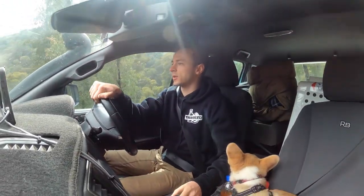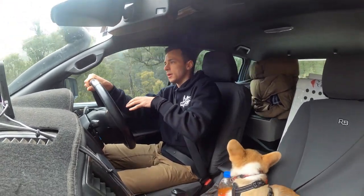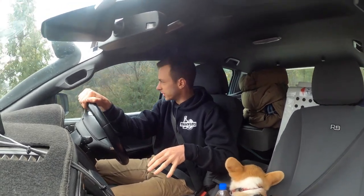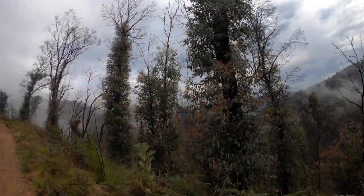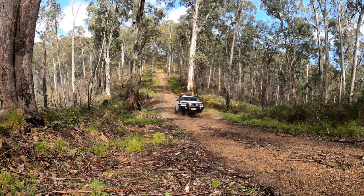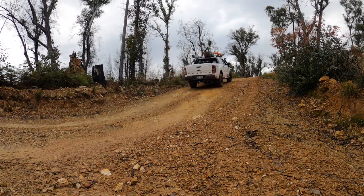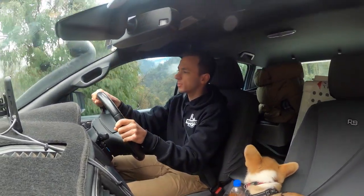It's just before 10 o'clock and we've started climbing up the first ridge line. Today most of the tracks, once we get to the top, will stay at a pretty decent elevation and we'll have a good view into the valleys below. It's pretty cloudy and the clouds are sitting really low, so it's pretty picturesque out the window as we're driving up the hill. It did rain a fair bit last night. The tracks so far are wet but not overly slippery — though I'm sure that'll change when there are some downhills involved. This is considered an easy track, and the tyres are sitting down at 20 psi as we climb up slowly.